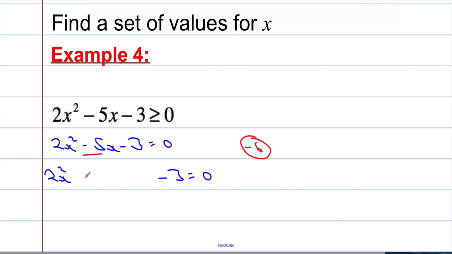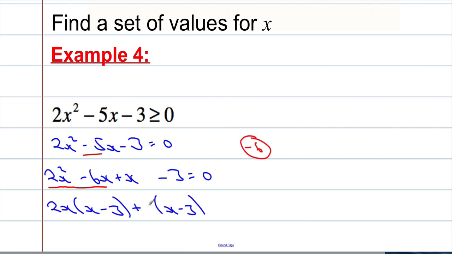So I'm thinking negative 6x plus 1x would give me the negative 5x. If I do negative 6 times 1, I get negative 6, and if I add negative 6 and 1, I get negative 5. Next thing I'm going to do is factorize it. So we're doing this by grouping. So if I look at this, 2x squared subtract 6x, I can factor out 2x. Factoring out 2x, we get x subtract 3. And then what have we got left over here? We've got left with x subtract 3.